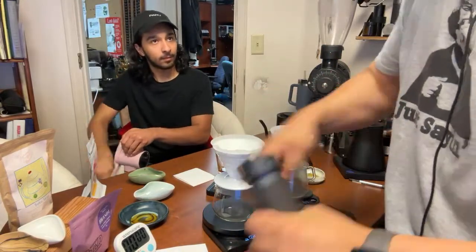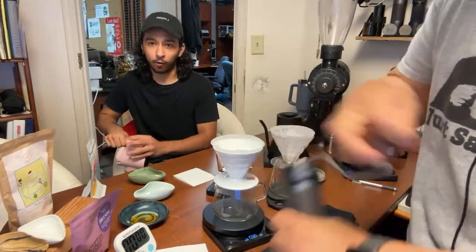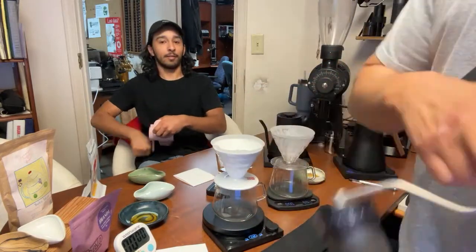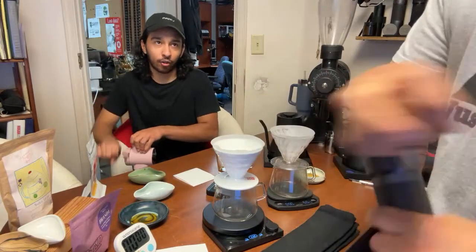Is that easier to put on your legs, Sal? I think so. I know some people like to put it on their stomach. But hopefully they make a nice strong base.